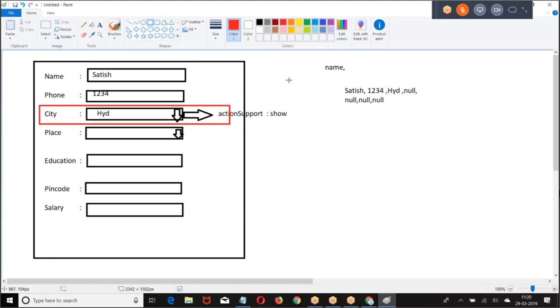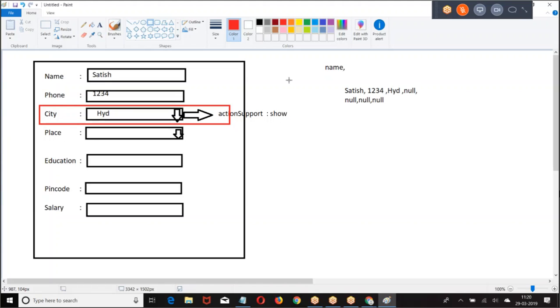So, if I need to go for a field dependency, what is the best choice? Action region. Why? Don't submit the entire form. Submit only the name of the city. Am I clear? When you want only a partial page to be submitted to the server, put that partial page within the action region. I hope you're good.